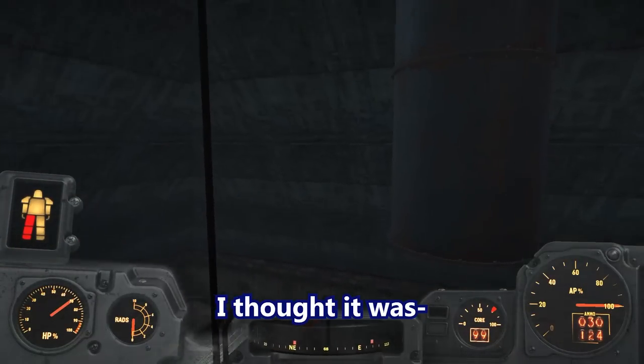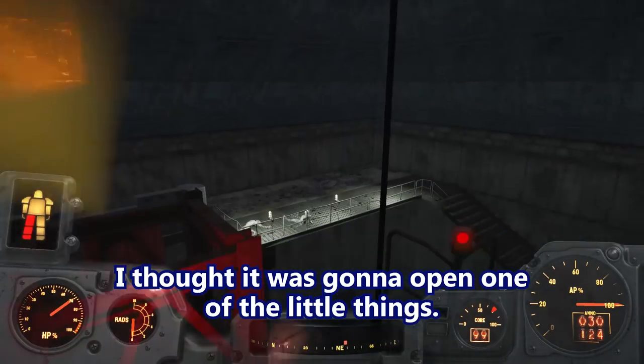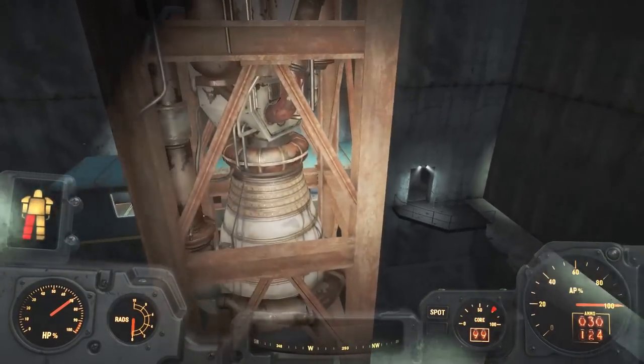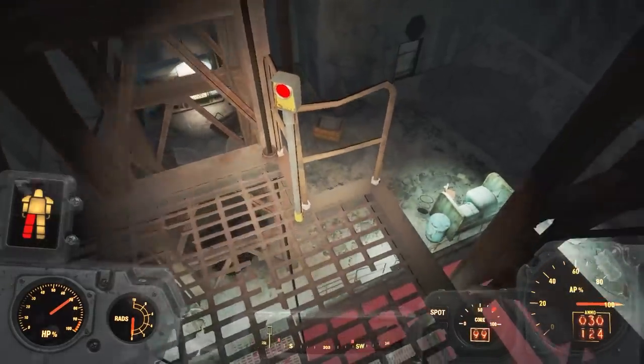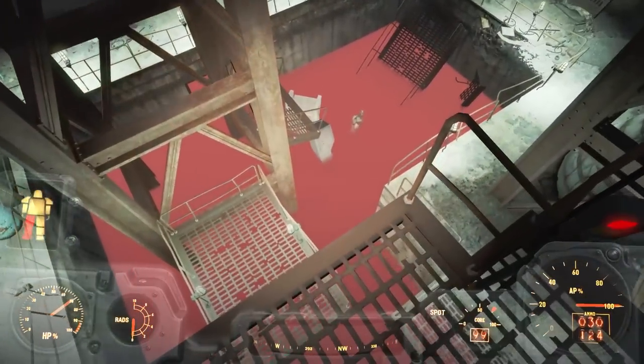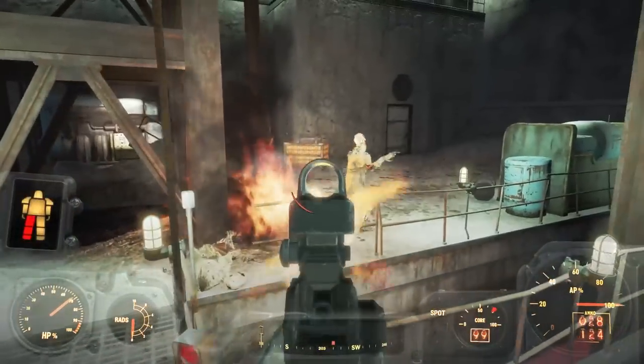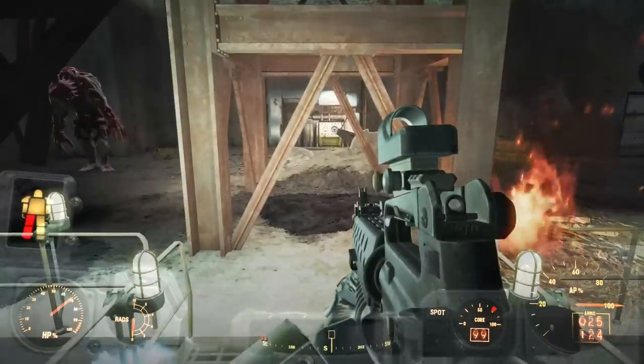Okay, we're going down. Descending. I thought it was gonna open one of the little things. Apparently not. We're going deeper into Sentinel Site Alpha. Hey, Blood Ocean! Or is it more Cherry Nuke Cola? We'll just clear out the local. Woof!